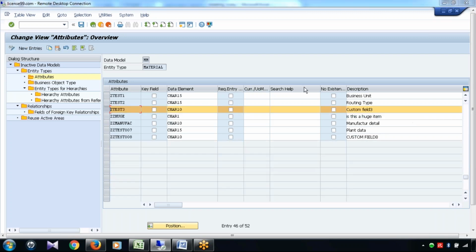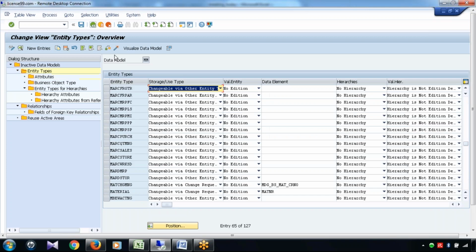Okay. So what I was talking about, let's say I'm adding one attribute in the data model level. Before adding this attribute, whatever the structure I had, now the structure has been changed because I have added this attribute. So the existing structure has been broken. Now I need to reconstruct the structure because in this new structure I have this new field, but for that I need to activate. Okay, that I will come to later.